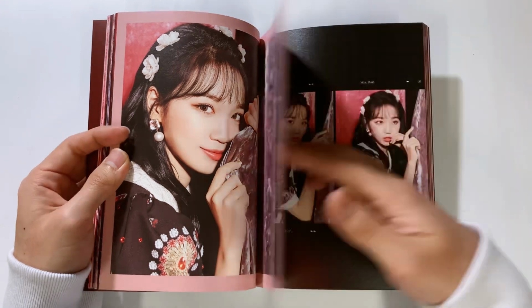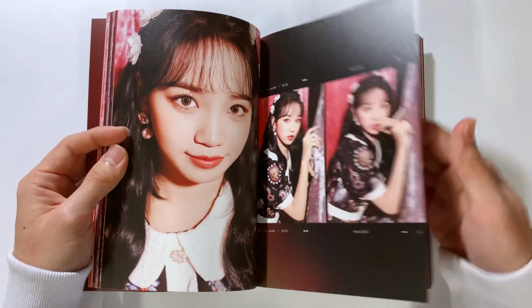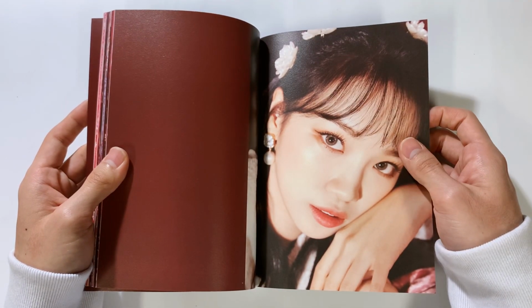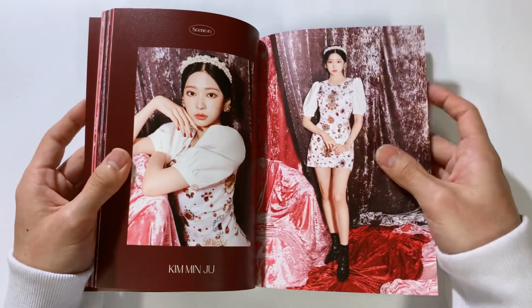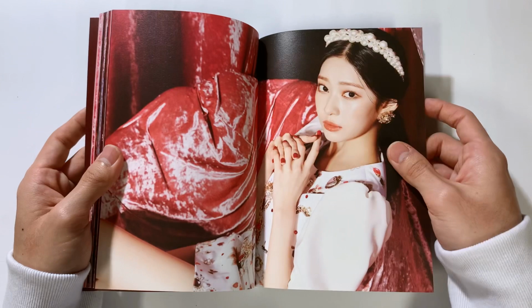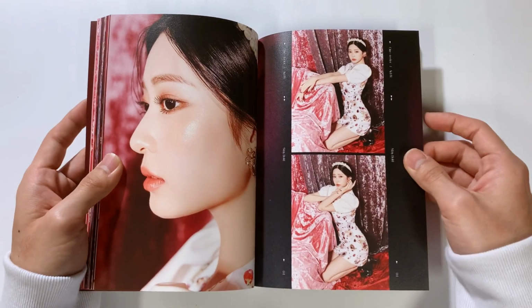Again, I'm sorry, I totally messed up on that. But yeah, hopefully there aren't too many Wiz One fans that flame me in the comments for messing that up. That was really bad though. But anyways, let's not focus on that. Let's just focus on this really pretty photo book.